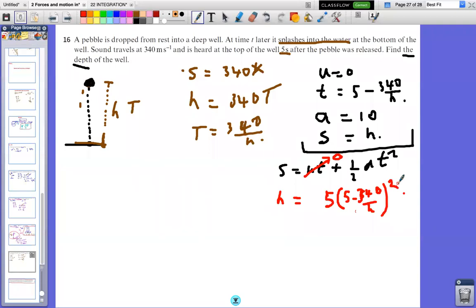All right? I will not solve this equation because it will take me some time to solve it. First, you have to square it and it will form a quadratic equation. It will actually form a cubic equation in terms of H. But you solve this equation, you will get H.